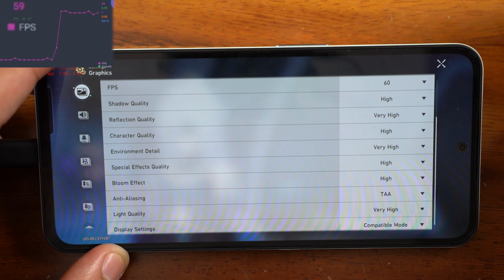Before we start Warzone, let's check our temperatures. We just finished up with Genshin Impact, and it's looking pretty all right. This phone does cool down a lot faster than most phones priced at this range. So doing very well so far. Let's check the back. 32, 31, looking pretty good. Looking very good actually. Nothing too insane. And even the top part has cooled down quite a bit, quite drastically in just a few moments. Not too bad.